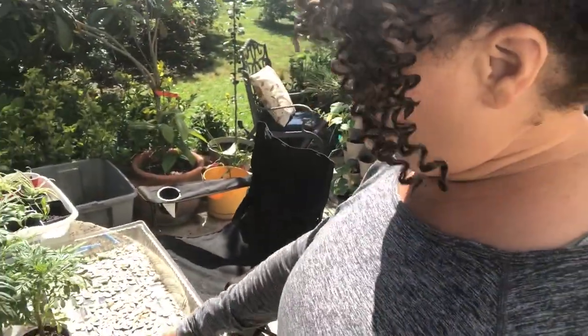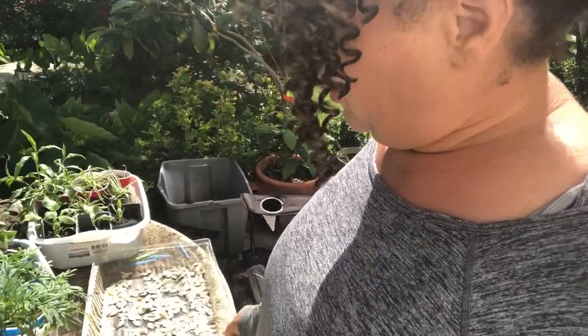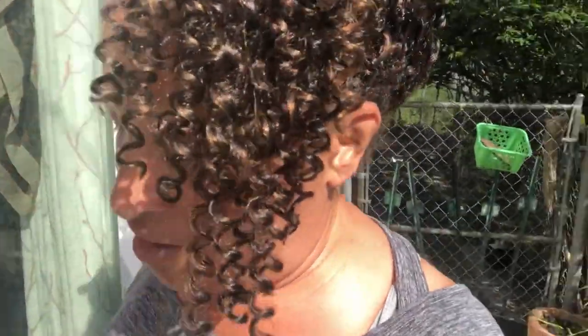I'll pick these up later on this evening. I got a couple more hours of sun. They should be dried out by then. And then I'll bring them in the house and put them in a paper bag if they're dry. I'm not going to leave them out overnight because then they'll get some dew on them. So I'll take them in when it gets dark. So I'll see you when I pull the pumpkin out of the oven because we're going to puree it. We're going to put it in freezer bags and put it in the freezer for storage.